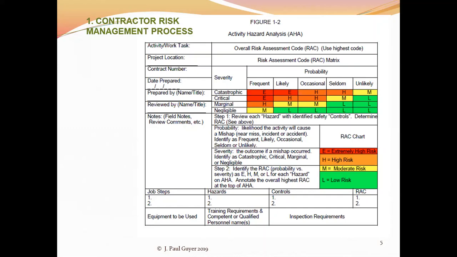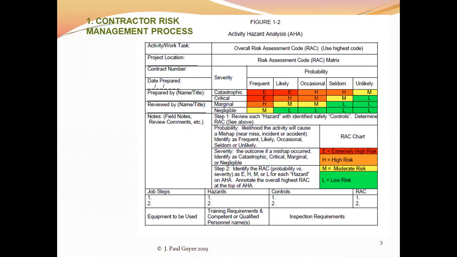And this is a key piece of paper that is used. And this is what the construction manager and the construction supervisor use as a key tool in planning a risk assessment program, a risk management program for a specific job that you've got coming down the line.